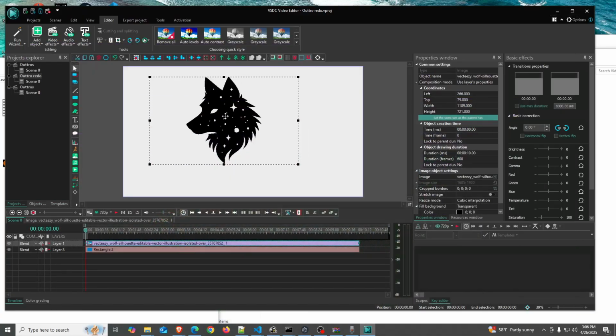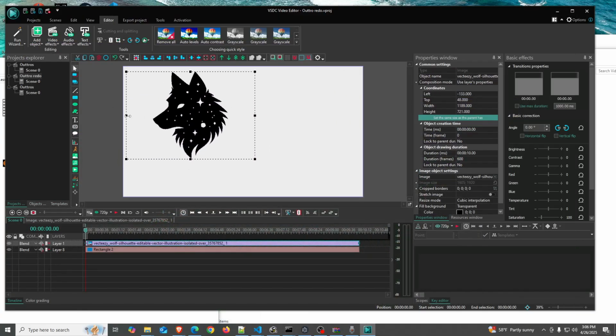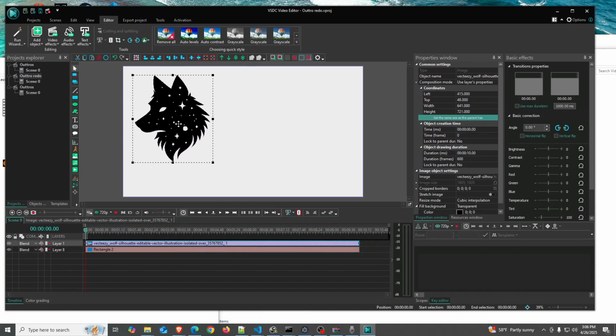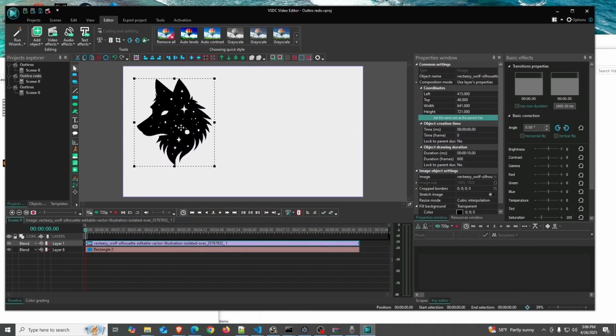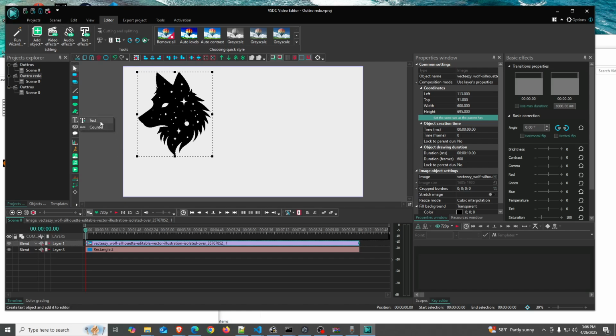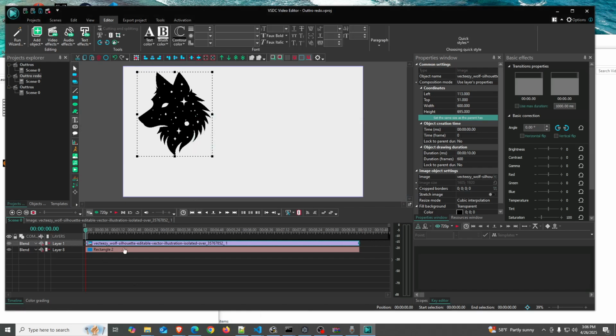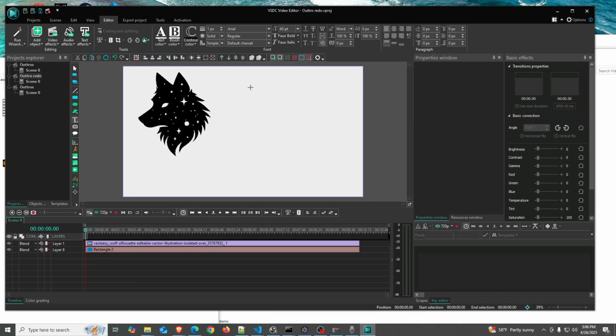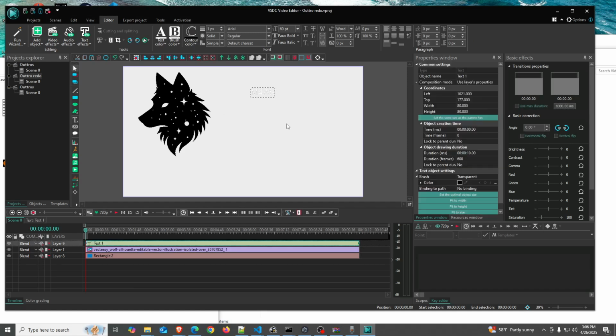But anyway, yeah, so now we have our icon, and now we can start putting in the font with the text. So we can go ahead and throw the text in, M4A.